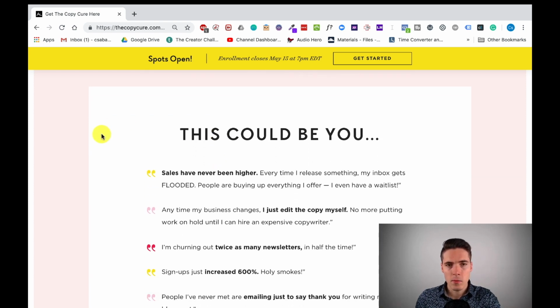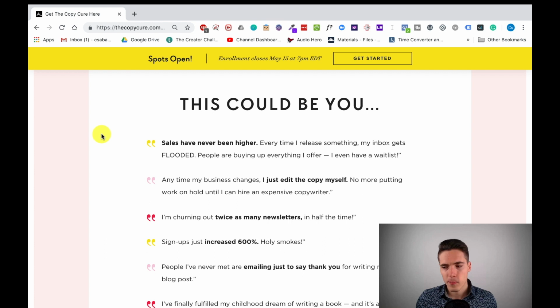And as we move forward, people at this point feel that, yeah, good copy is important, but they don't really feel how their lives could change because of it. And that's why this section is all about future pacing. And future pacing, again, is a psychological technique in which we paint the dream of how their ideal situation will look like. So even if people are in a current situation, they want to get to an ideal situation, but they don't really have a clear mental picture of how this will look like. And that's the objective of this section.